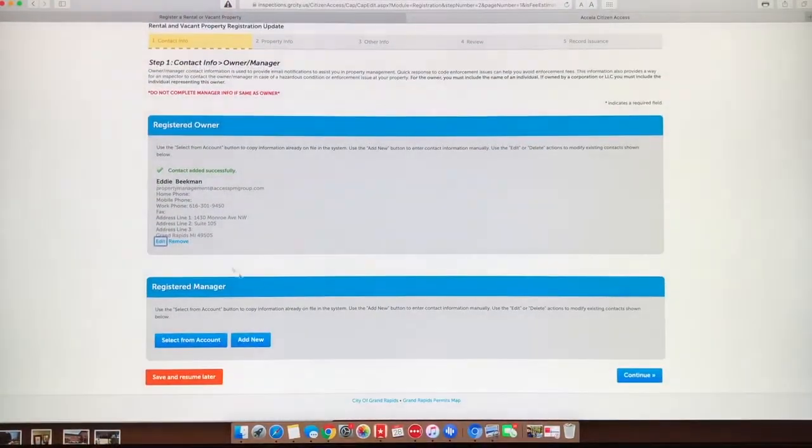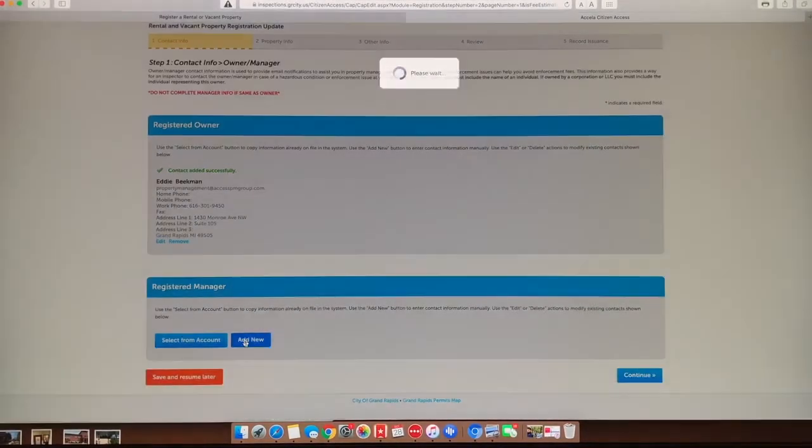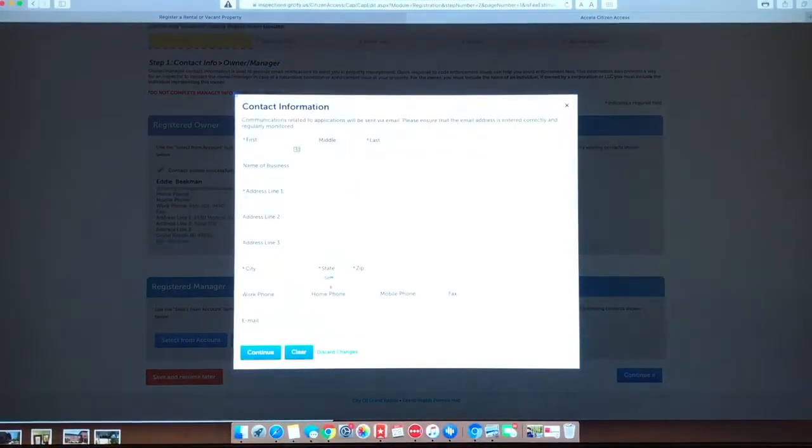and then from here we want to select the manager or registered manager. So I could select from account or I can add a new one. So again, I'm just gonna fill this out under my name.